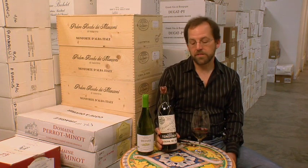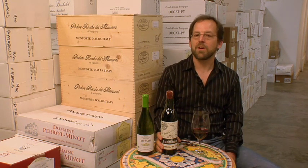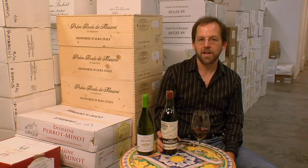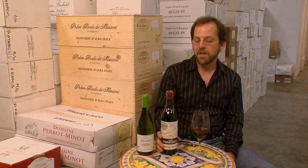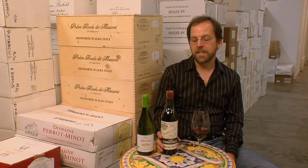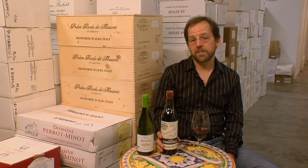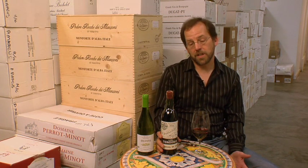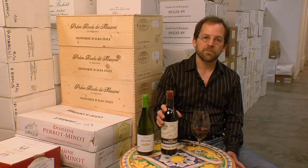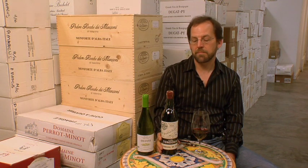The red Riojas are typically based on Tempranillo, which is kind of the famous red wine grape of Spain. You see it grown a little bit in other countries, but Rioja and northern Spain in general is where it comes from, where it does best, and what that part of Spain is famous for. In addition, winemakers will often blend in some Mazuelo, or Graciano, or Garnacha, Grenache in French, which are just other grape varieties that grow in that region. But in most Rioja, you'll find 60 to 90% of the wine is based on Tempranillo.